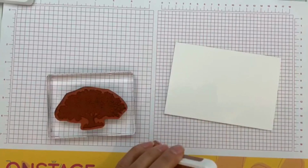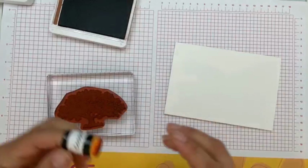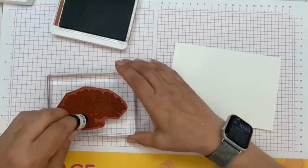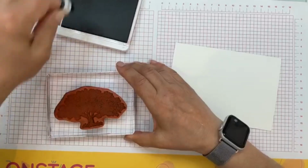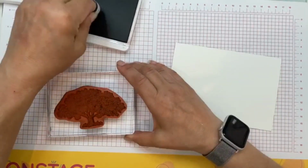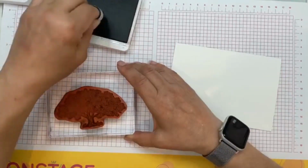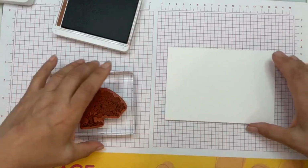And then the other thing I'm going to do is bring in copper clay. You could also use Cajun Craze. You could use whatever color you wanted. And I'm going to bring in a sponge dauber, and I'm going to just add this in some places. See how that goes.